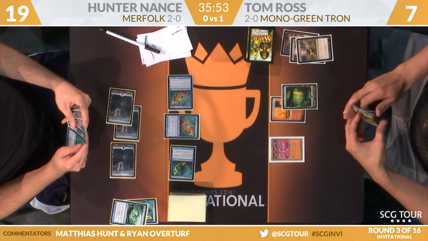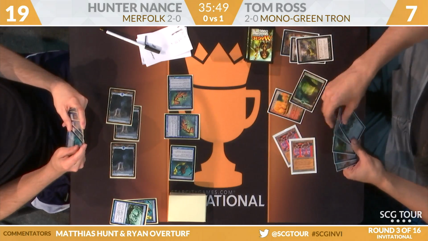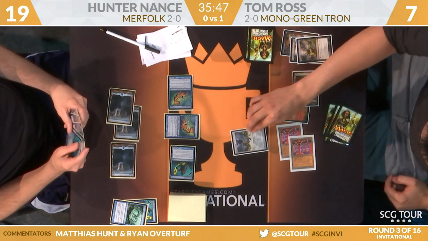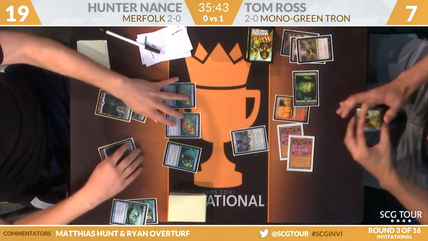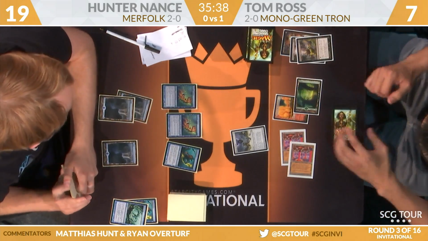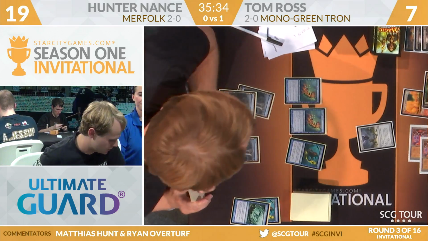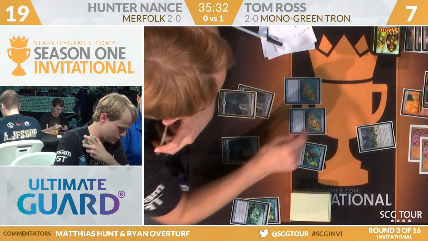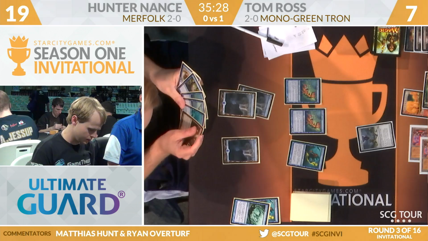Tom down to 7 on the attack, and this is exactly why I like Hunter's play. With the Reejery in hand, he hasn't given away any clock here. Yeah, Tom's at 7 with just 1 Grove of the Burn Willows up. Hunter has a Curse Catcher. That should likely cover anything Tom Ross could have in hand. A Reejery would put Tom to 1. We'll see if Hunter Nance pulls the trigger.